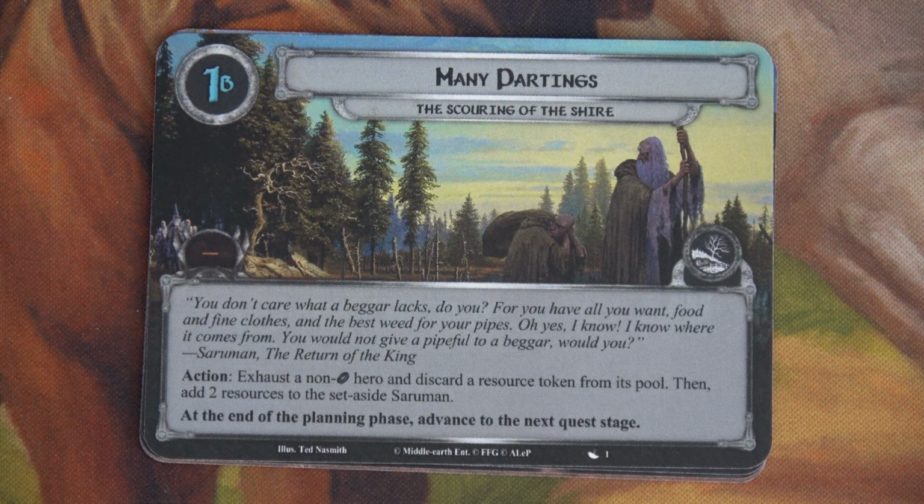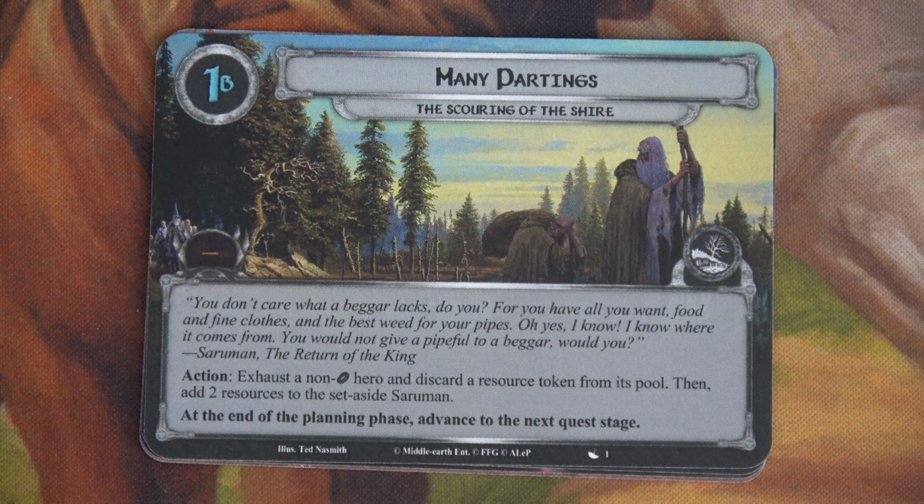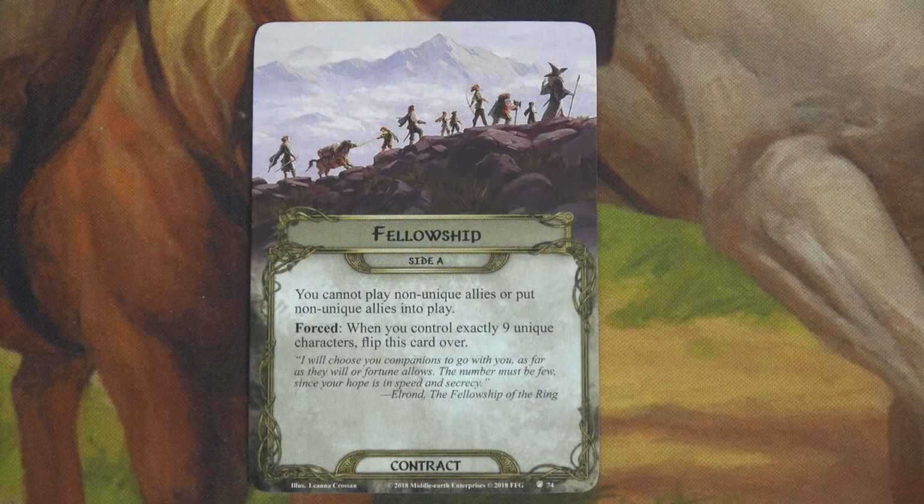Yeah, Saruman is not the happiest person right now. We can, as an action, exhaust a non-ring hero and discard a resource token from its pool. Then we can add 2 resources to the set-aside Saruman. We might want to do that. We'll see. At the end of the planning phase, advance to the next quest card.